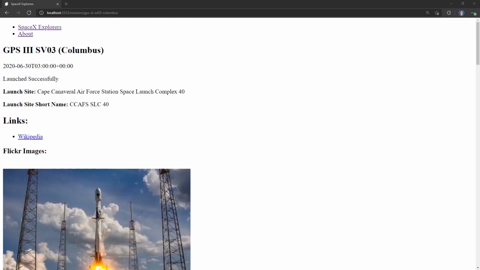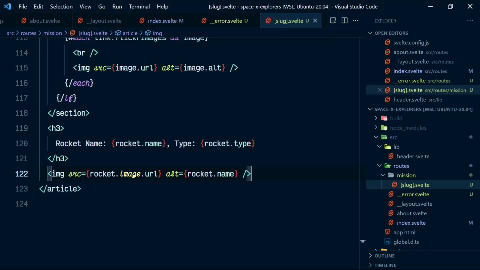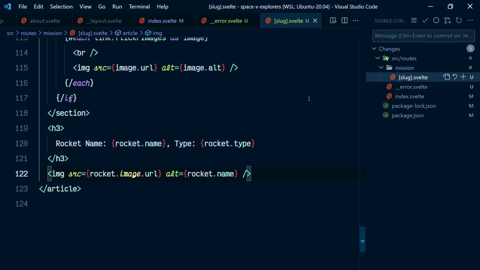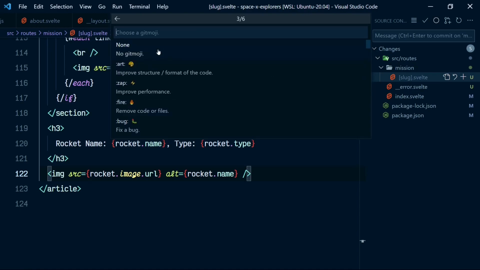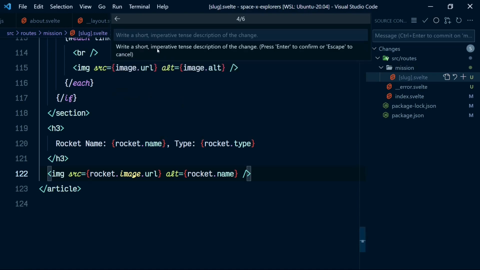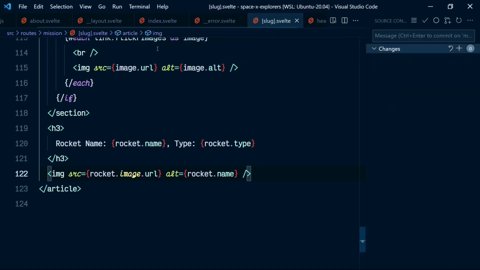Okay, let's get this code committed to Git. Then we can move on to the next mission. I'm using conventional commits. I'm going to pop open my source control tab. Using my conventional commits add-in, I'm going to add new features. We're going to put this in as add routing and page markup. We'll skip the additional message or any breaking changes.